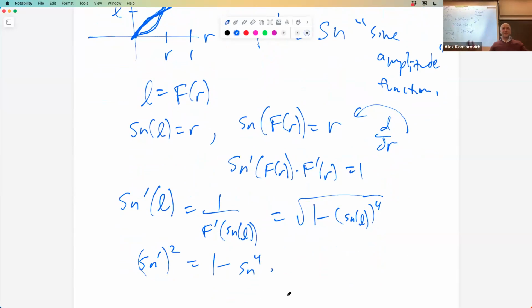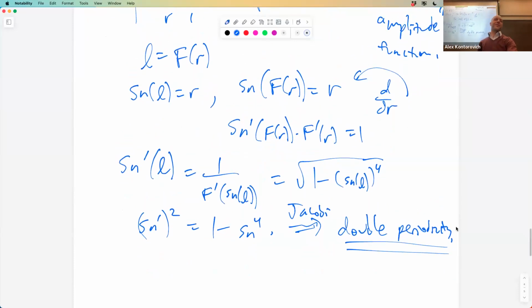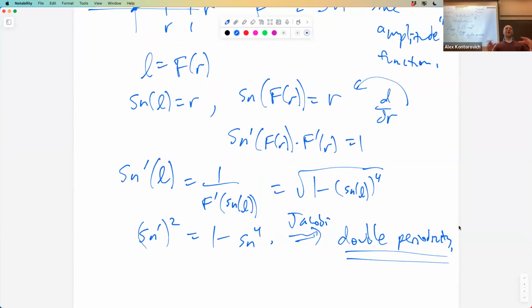All right, whatever it is, in these days, people are perfectly happy solving these kinds of differential equations. But it's from these kinds of differential equations that Jacobi in particular found this double periodicity. What is double periodicity? Now I think I've given you enough of a crash course in what happened. None of this stuff is going to be relevant to what we want to do.